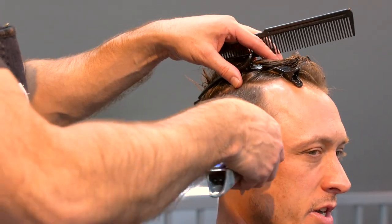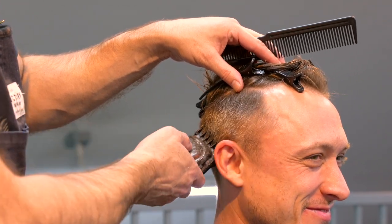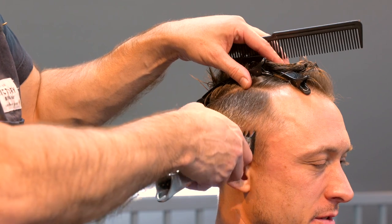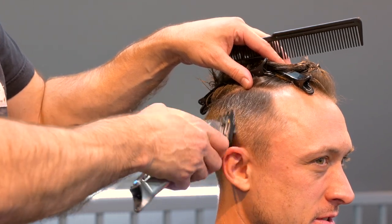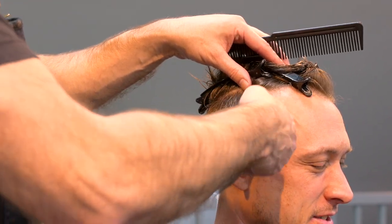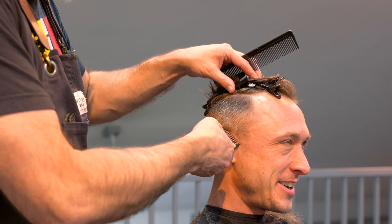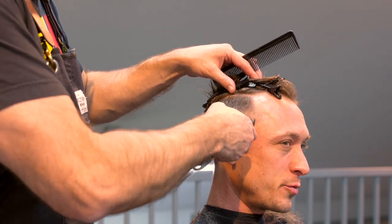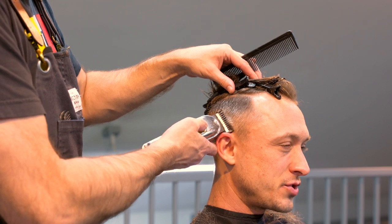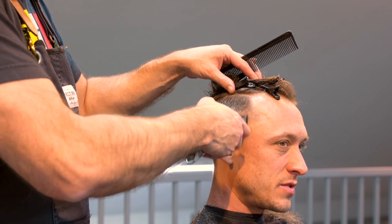Now I'm going down to a size one, not going up quite as high as before. Each step lower in guard size means going lower on the head — closer to the hairline. It's a stair-stepping process, using the lever to move between shorter, cleaner, and softer, longer lengths. That's how I get a nice clean fade: constantly adjusting and using my wrist action to C-shape the clipper further away from the head as I get to my longer blending lengths.